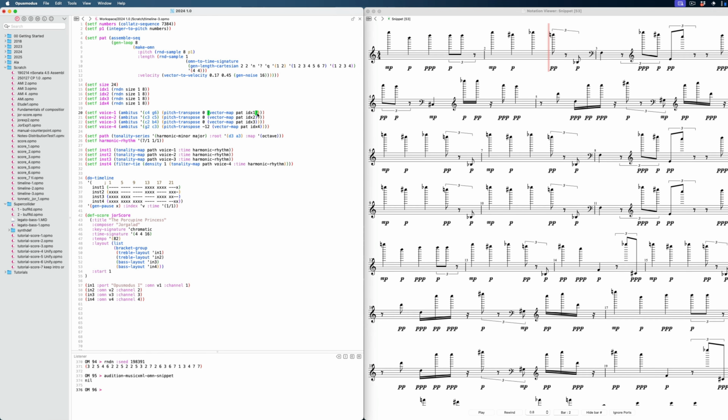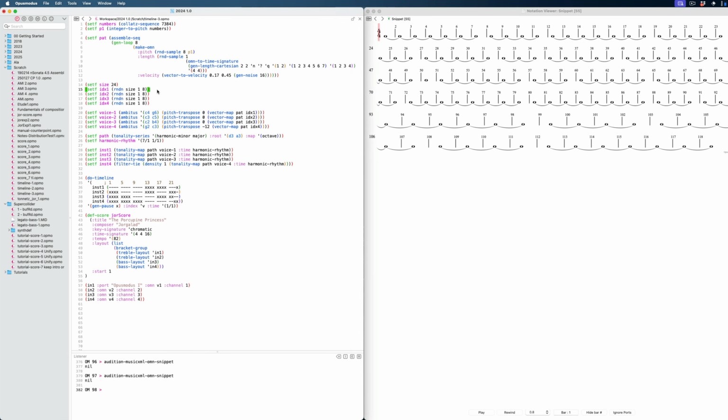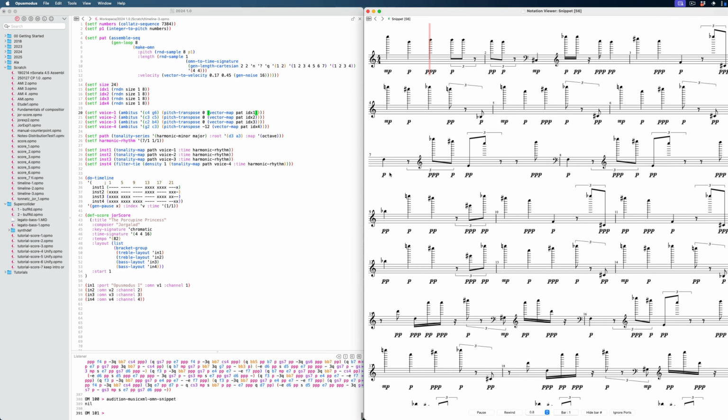So that every time you, or actually not every time, but every time you evaluate the whole score. So if I set this differently again here, and then here I evaluate again, it will choose a different set of those bars that were generated here. So we do this for all of them, and this is to get variation out of one OMN section. We can get many different rhythmic variations there.